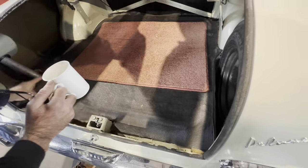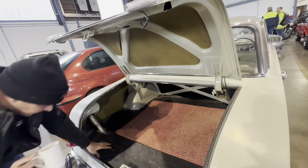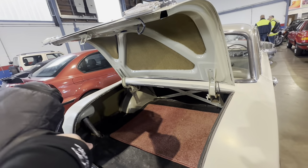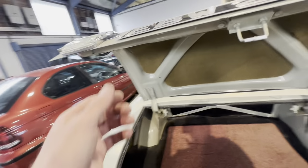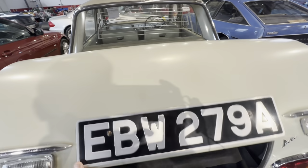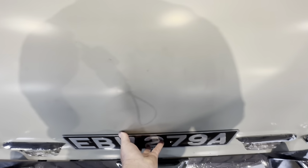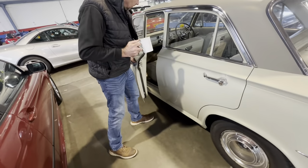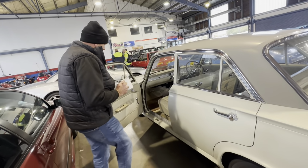Yeah, it's clean. That mileage is correct then? Well, you don't know, do you? It hasn't had any paint, has it? You can see it hasn't. Never been painted. It would benefit from a nice mop up, wouldn't it? Yeah, I wouldn't want to do it. Listen to that door slam. The door pins are as good as the day they were made. No movement in them at all.